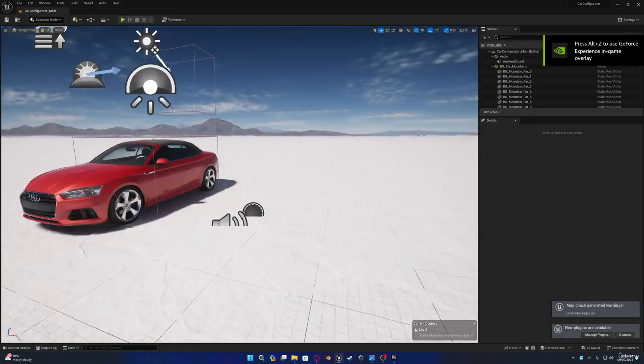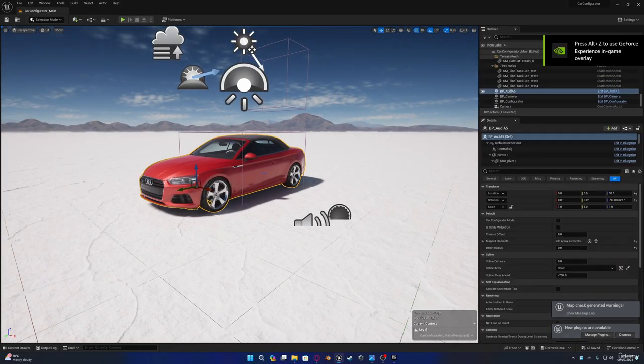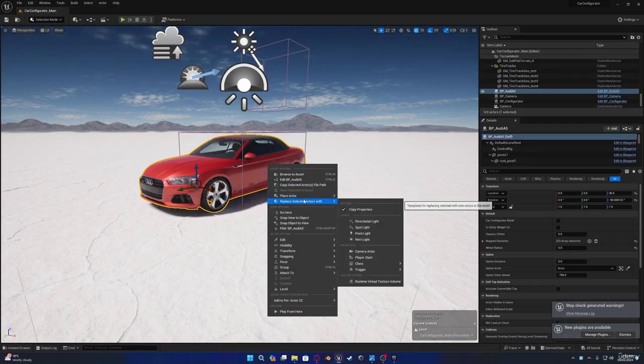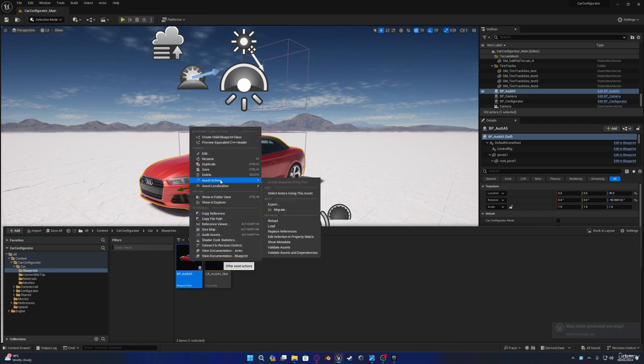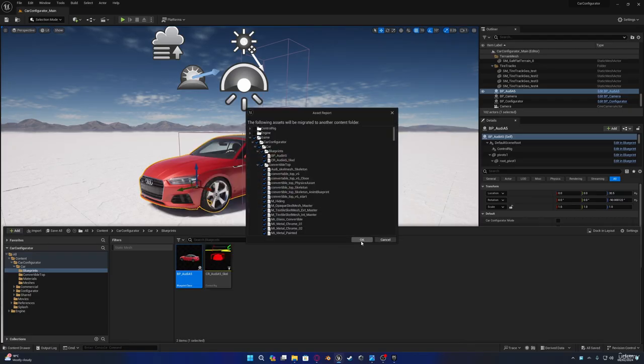Once you have the project open, you can click on the car, right click on this and browse to asset. Over here on the blueprint class of the car, you can right click, asset actions, and click on migrate and click OK.